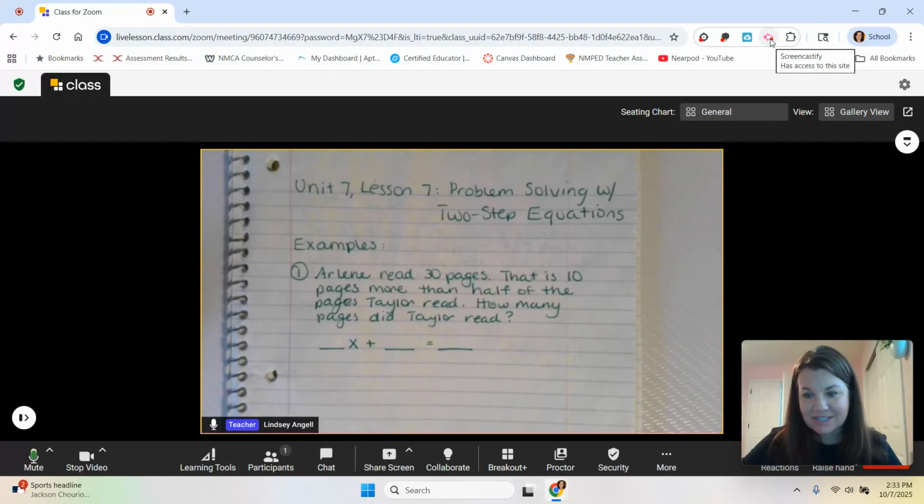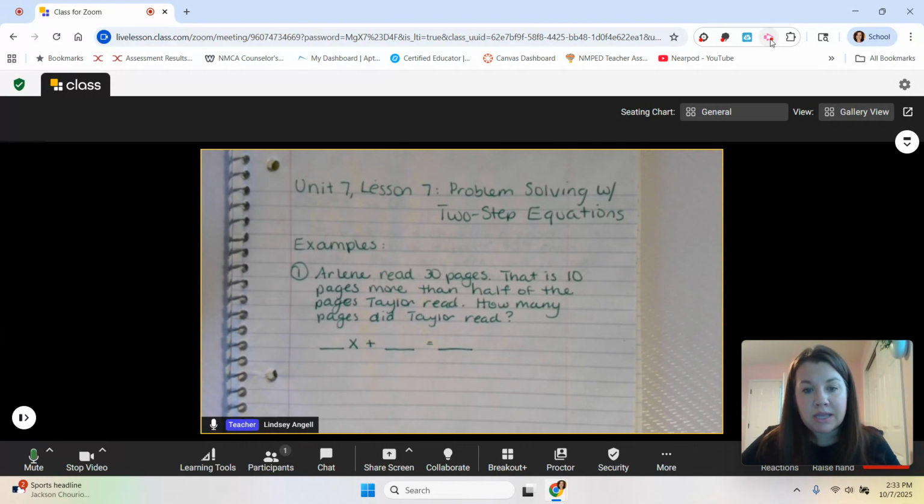We're getting down to the end of the unit. This one's all about problem solving with two-step equations. So it's the exact same stuff that we worked with in the last lesson, but this time they give us word problems, okay? And I know that's not everybody's favorite, but as long as we know what the words mean within the problem and how they relate to math, then we should be okay. So let's just get straight into examples since it's not a new concept, it's just presented in a different way.